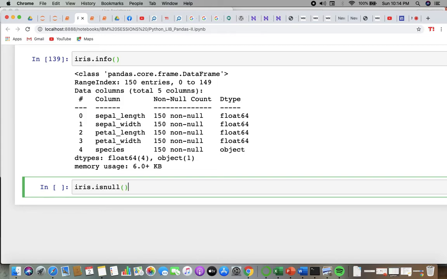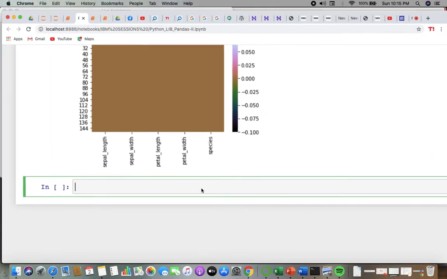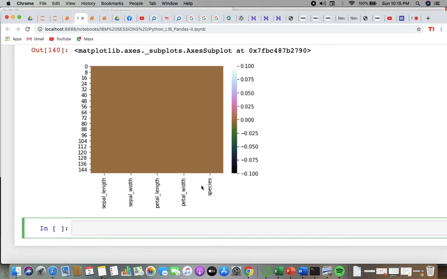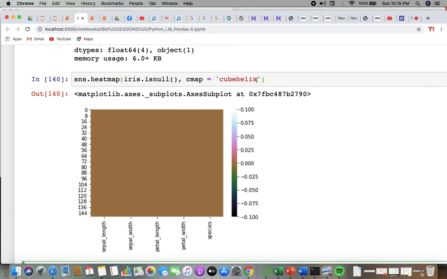You can even check it like iris.isnull, and you can plot a heatmap of that again. That's interesting to plot to see. This time I'll be using a different color map. I can see that this data is not null, right? That is not good, let's take something different.